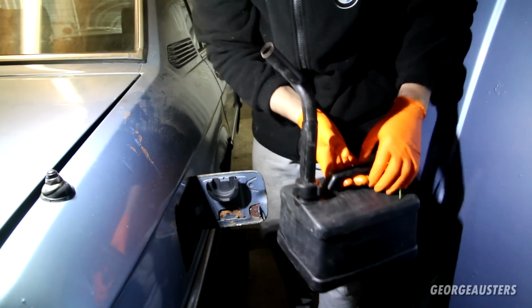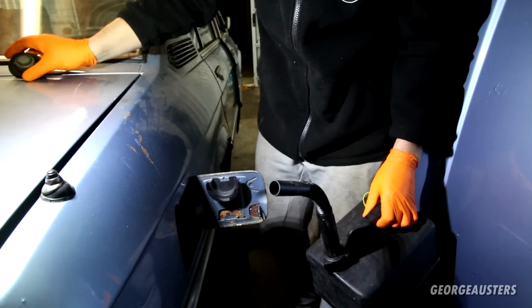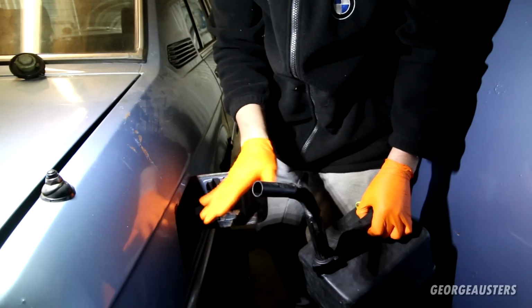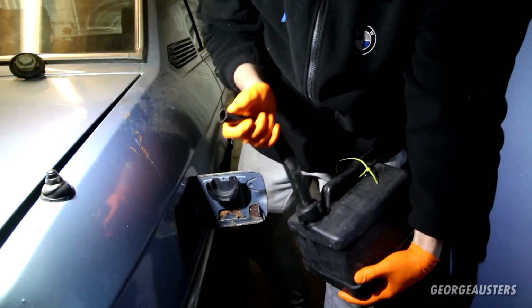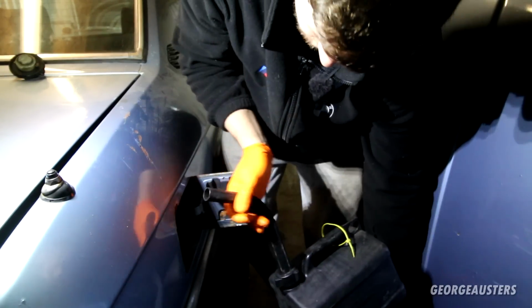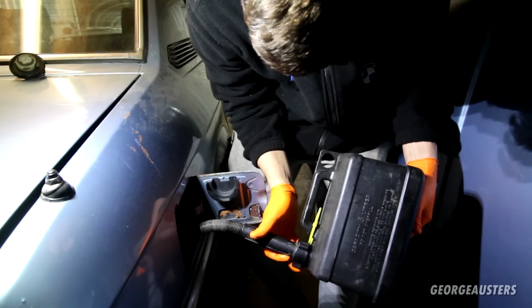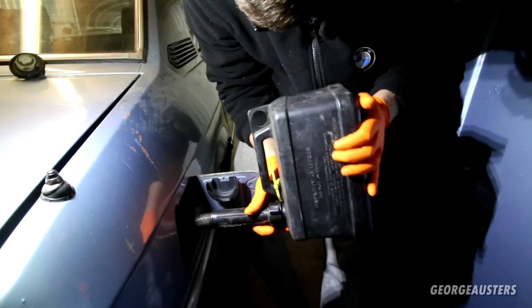Okay, so it's time to put some fresh E5 petrol in. Now, I've already put about 6 litres or so in so far, so I'm just going to put about another 10 litres in, and that should be more than enough. As I said, I was fairly confident I got 95% of the old fuel out.